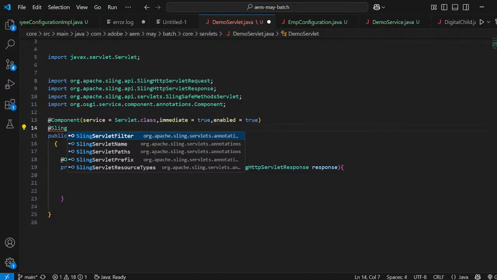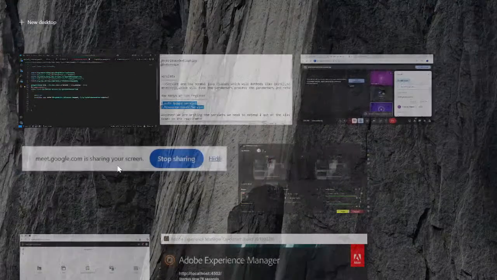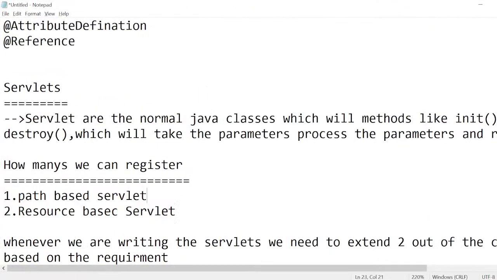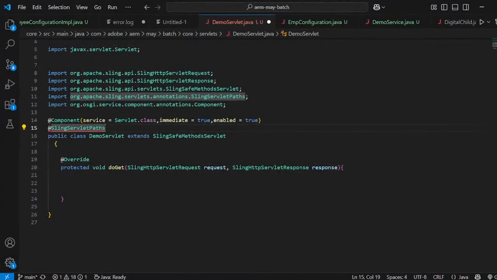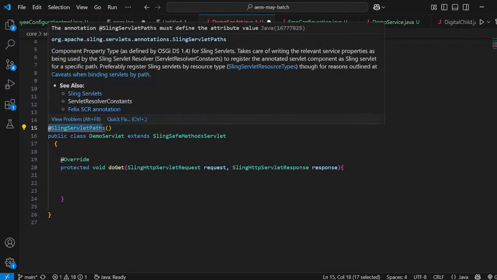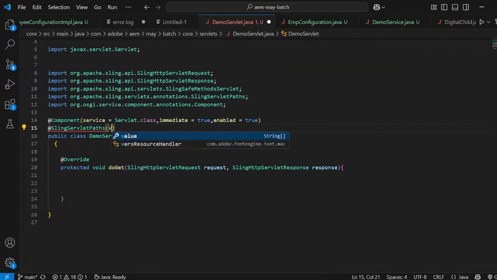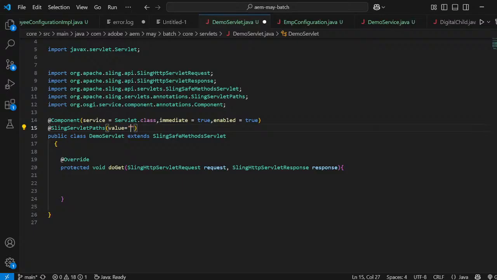That is sync servlet paths. Now actually I am going with only the first one, path-based servlet. So here I would say at the rate sync servlet paths, and here I am mentioning value equal to. You can give any value, the value is our wish.